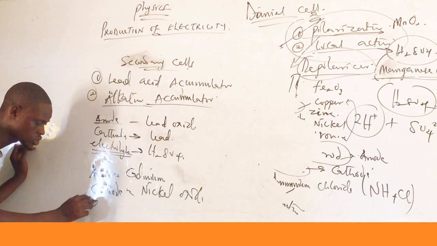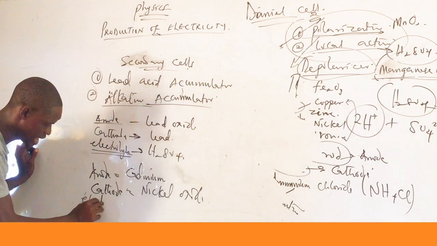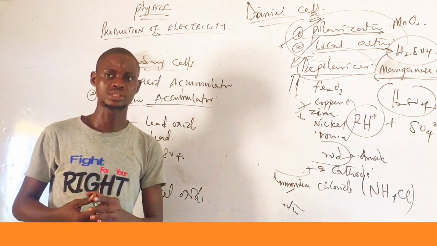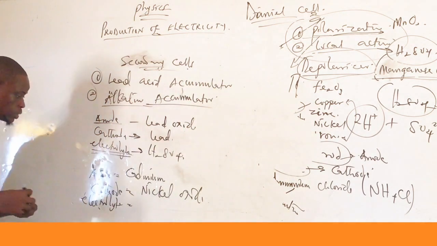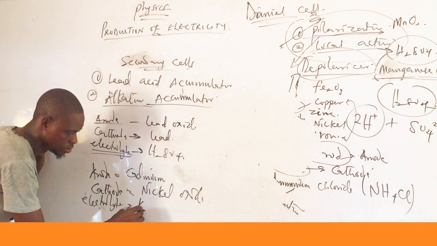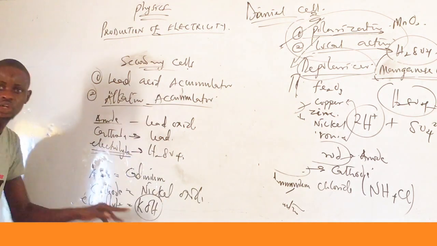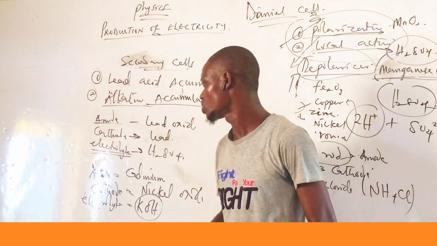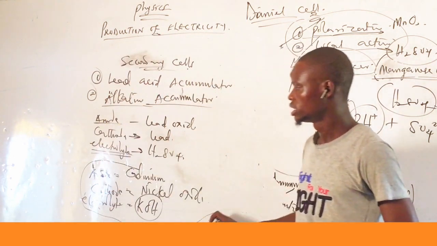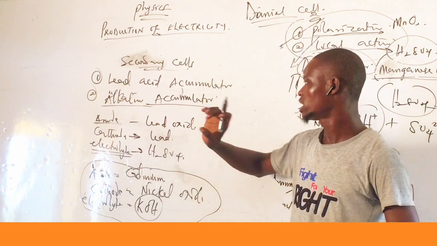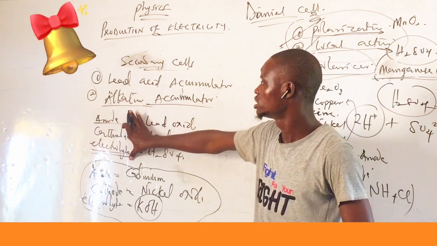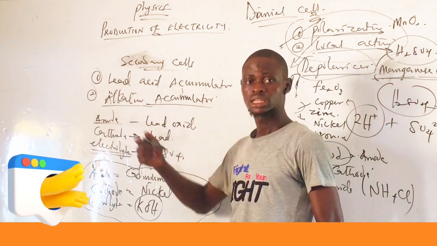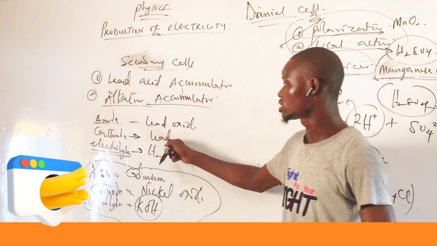As for the electrolyte, we can use potassium hydroxide dissolved in water, KOH. When you dissolve potassium hydroxide in water, it can be used as its own electrolyte. There are not many questions on this in JAM. The only one I've seen so far is the usage of the alkaline and lead acid accumulators, and they only ask about what we use as the anode and what we can use as the cathode.